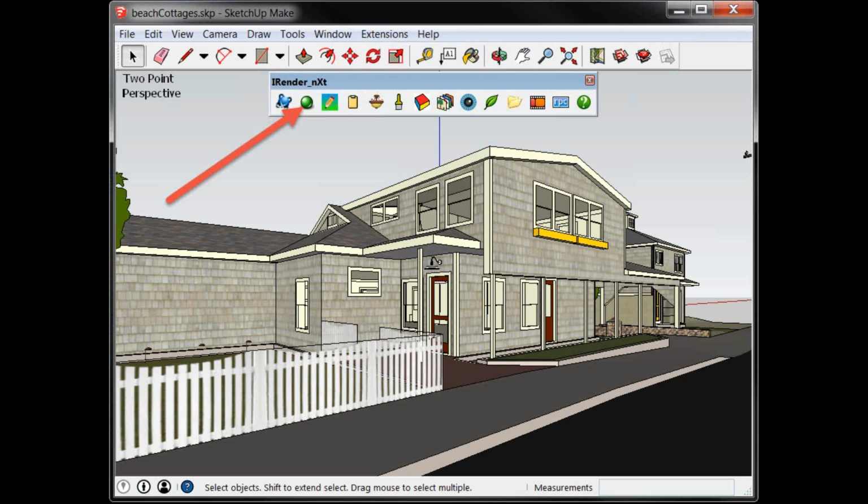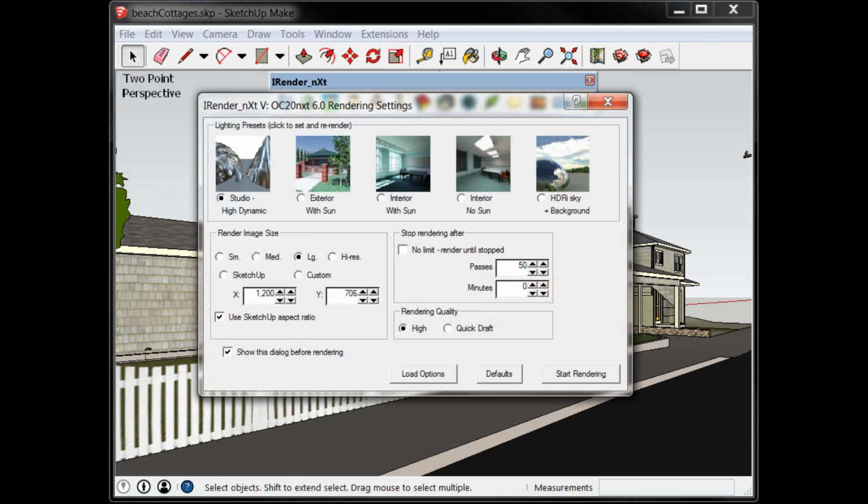So let's start talking about lighting. You'll notice that on the screen is a nice little beach cottage. This actually is pulled directly from the 3D Warehouse. We haven't done anything really to alter this model, and as soon as the model loads, what I like to do is assume that the model is ready to render, and so click the render button. When I do, this dialog appears.